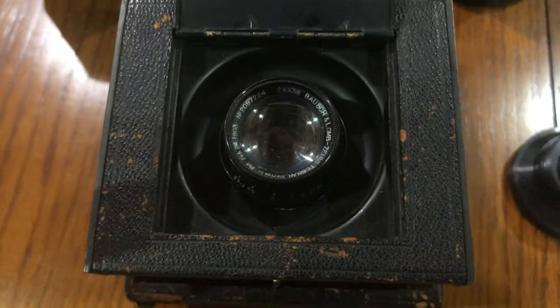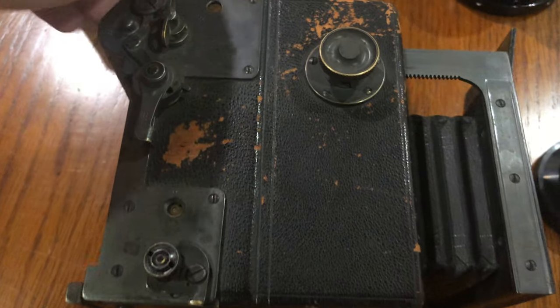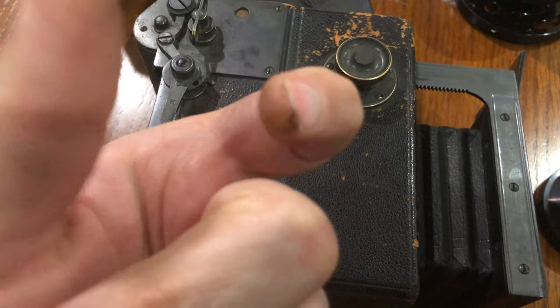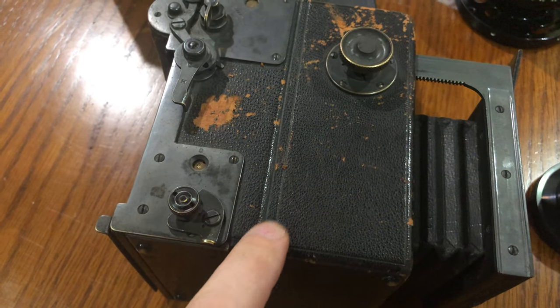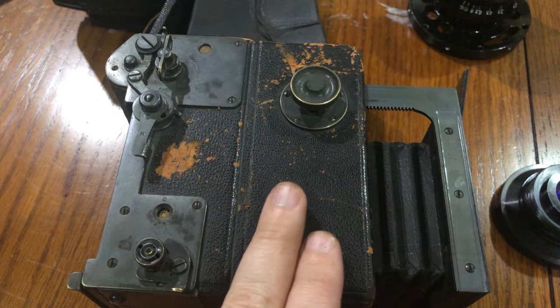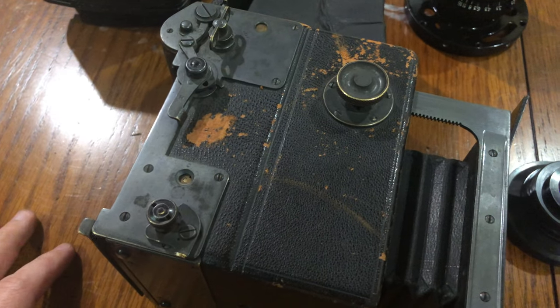So yeah, I'm gonna take all the leather off. This one is pretty trashed, you can see, it's just dry rotted and totally peeling off and nasty. It smells bad too, so we'll take all the leather off, strip it down to the wood that's underneath and see how it looks. If it's not attractive underneath, we can always recover it. It's not a big deal. It's just a square box, right?